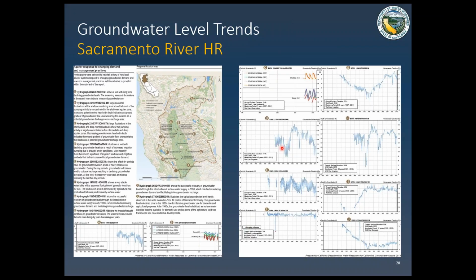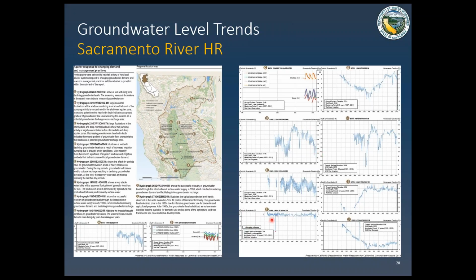Again, this is another area where there were depressed groundwater levels, with access to the TC, Tehama-Colusa Canal. We were able to see groundwater levels right after the '77 drought. We see groundwater levels that peaked out again, but due to land use changes, things like that on the west side, we're now starting to see declines occurring in that area again.